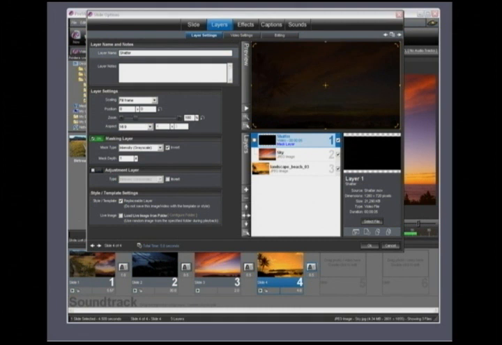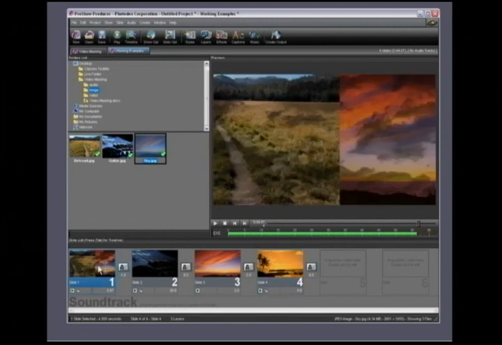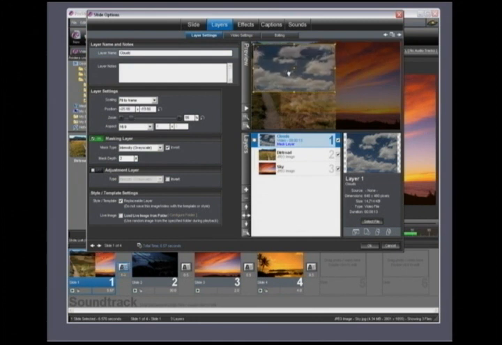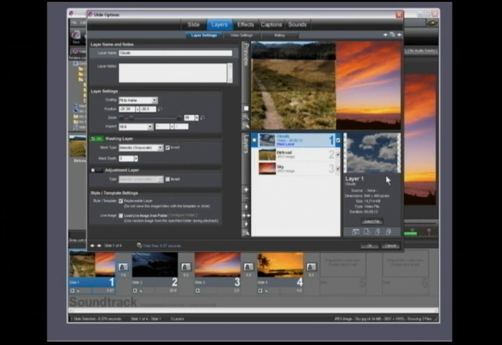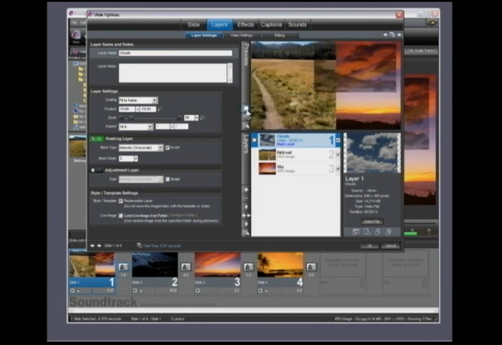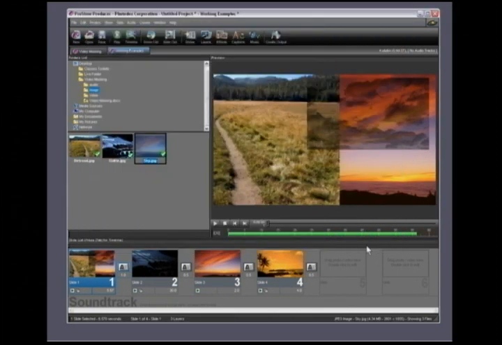Good question. Debbie said, if you want to mask only a portion of the image, would you adjust the size of the video image? Absolutely, yes. If you only want the video to play on a portion, you don't have to change the scaling of your video. You could keep it at fit to frame and maybe make the mask smaller, move it to the upper right-hand corner or something like that. That's a little weird.